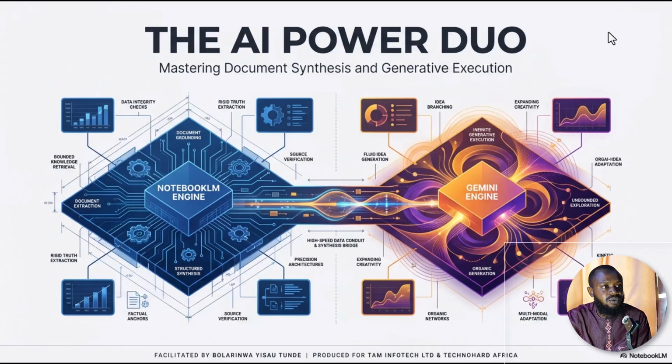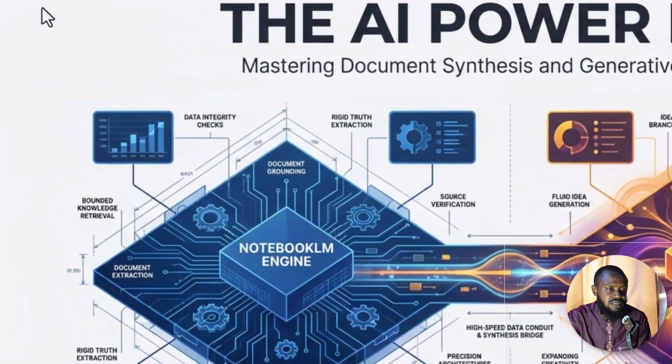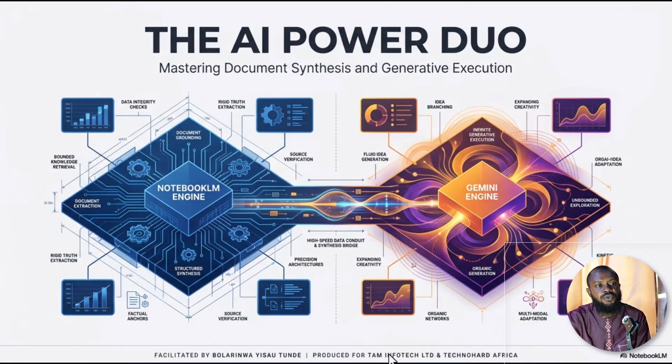So today we want to start with Notebook LM. If we look at the diagram we have on the screen, I generated this using Notebook LM. I just prompted it and asked it to give me a slide that I can make use of. And if you look at what it has given me, the AI Power Duo, because today I want us to see how we can run Gemini and Notebook LM together. How Notebook LM can help Gemini and how Gemini can also contribute to Notebook LM. So that is what I want us to see.